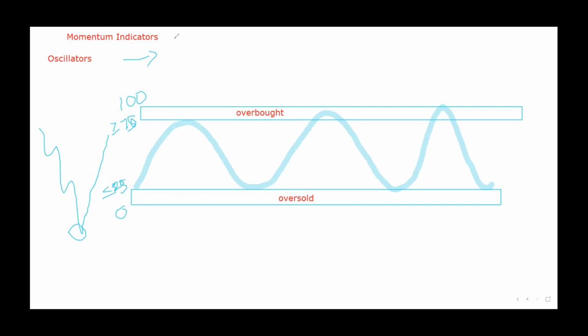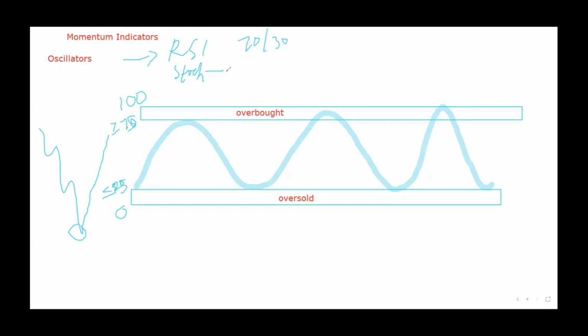Now, I have two very favorite among them, which are the RSI and the stochastic. The RSI is much slower than the stochastic, so I use 70-30. I'm going to show us how to do that. Which means from 70 upwards is overbought for the RSI, and 30 downwards is oversold for the RSI.